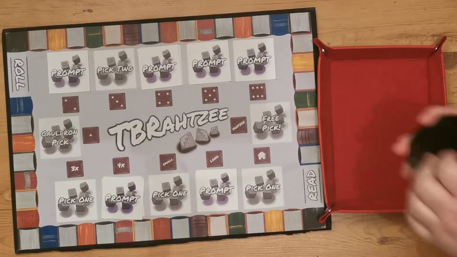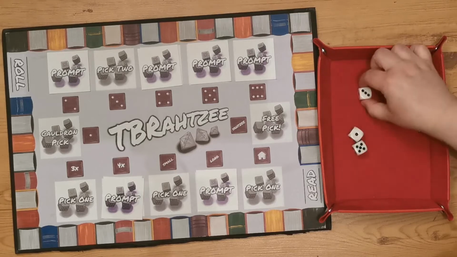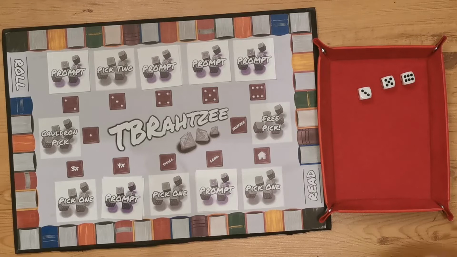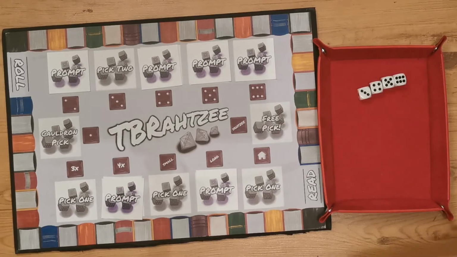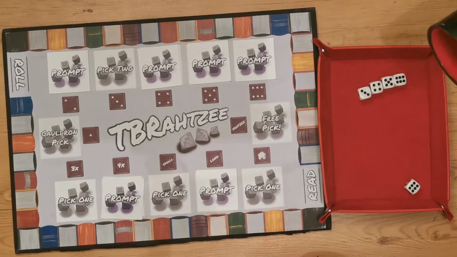And finally roll number 5. 3, 5, 6. We're gonna go for a long run. 3, 4, 5, 6. This has to be a 2. This needs to be a 2. No!